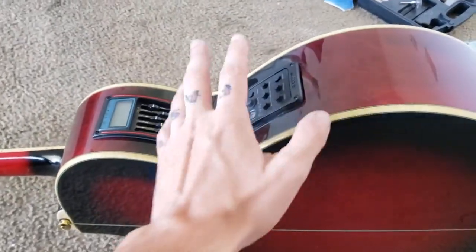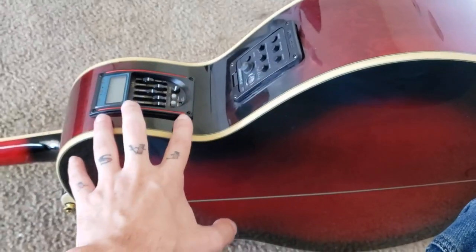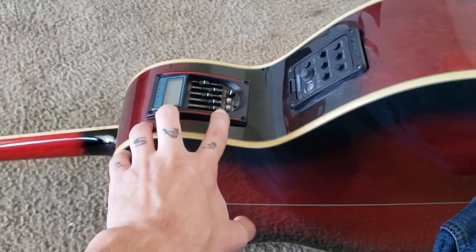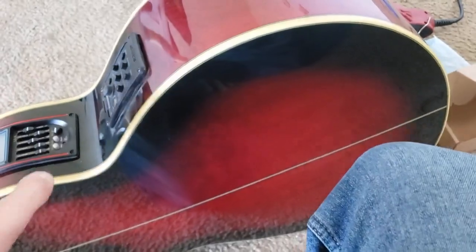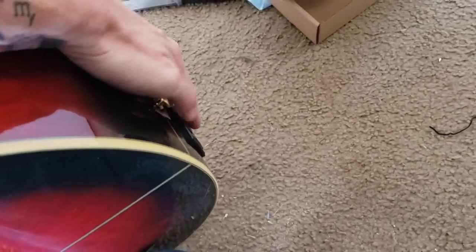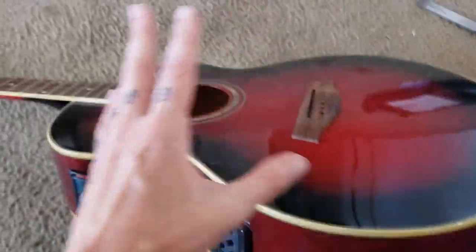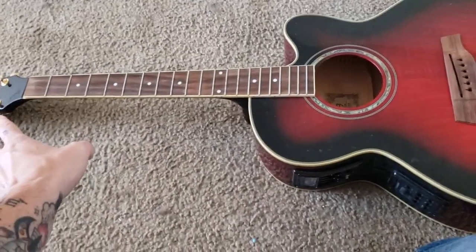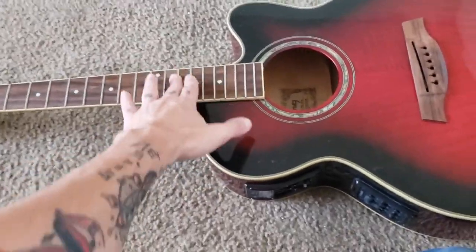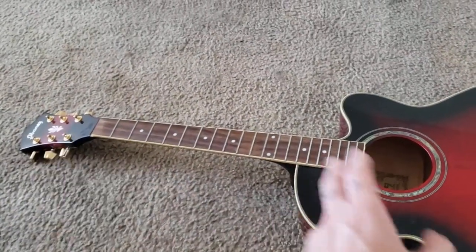Alright, I think we're fixed. I got this cheapy little Fishman knockoff to fill in that giant hole here. I went ahead, since I bought multiple preamps, we'll give this one a try. And then I've already got it wired into the pickup in the saddle, and I've actually got it wired into the outputs. So now I'm gonna take the time to clean the fretboard, put some lemon oil on the fretboard, kind of condition it so it doesn't dry out. I'll polish it, and I've got a fresh set of strings I'm going to put on.